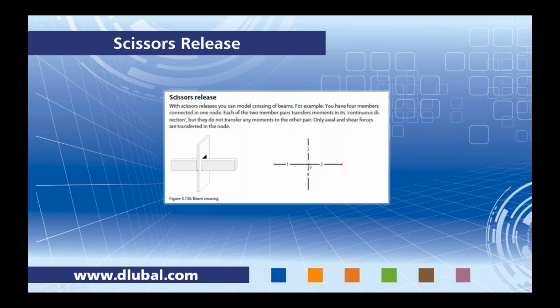We only want to transfer axial and shear forces. I think that this is best illustrated, and by the way, this was just taken from our manual, with a beam or our rafter passing through the wall. You can see that moments will certainly be transferred for the items considered individually, but considered together, we don't want to transfer a moment to each other.